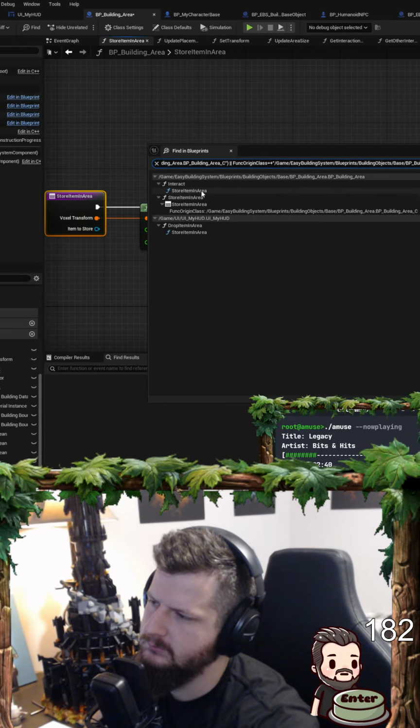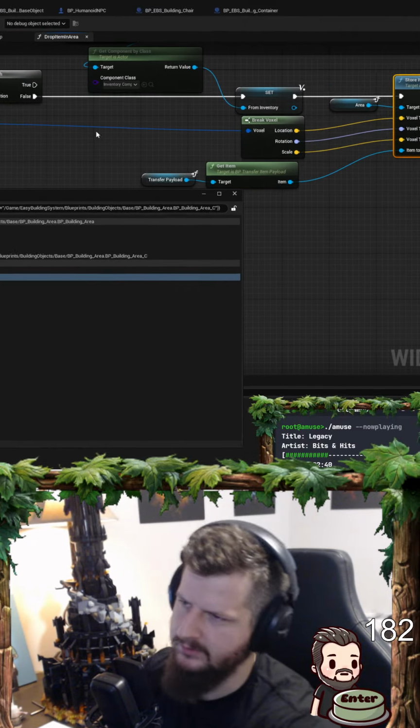Yeah, that's the one I just added. I am passing in the voxel there, and I just refactored that.